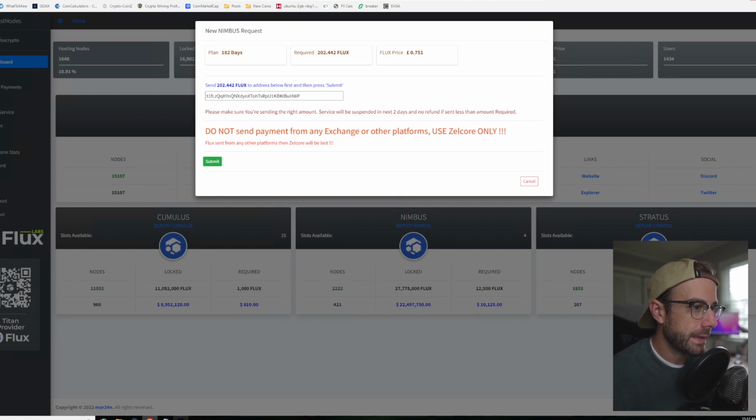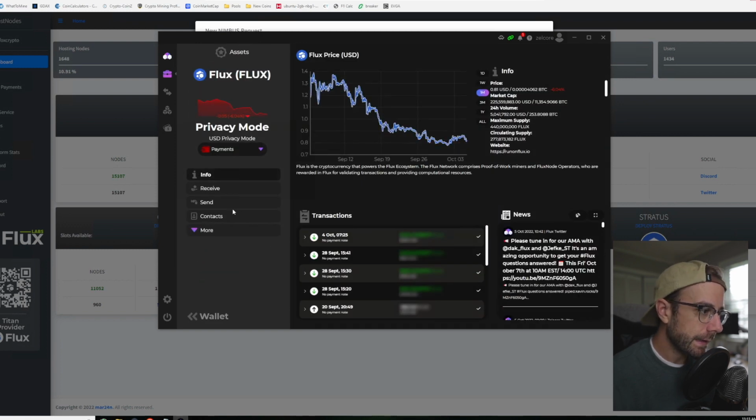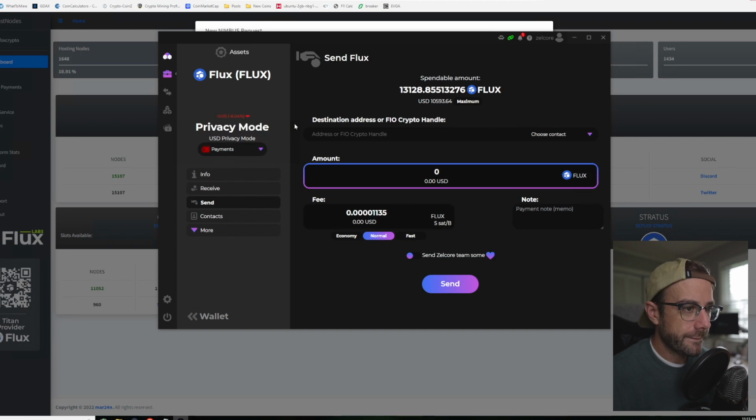The first thing I want to do is send my actual transaction for the required collateral, which is 12,500 Flux, over to my nodes wallet here. So what I'm going to do is come over to my Flux that I have here, and I'm going to send that required Flux over to my node wallet. I have another node running in there, but you can have multiple nodes in the same wallet. And actually, it's probably better to do that for when you're claiming parallel assets and all that stuff. But you have to send the exact amount, and then Zelcore will be smart enough to know that you have a node available. So I'm going to send that 12,500.